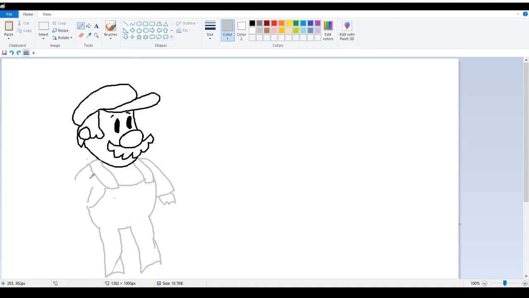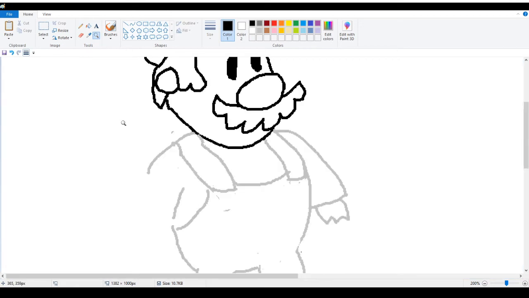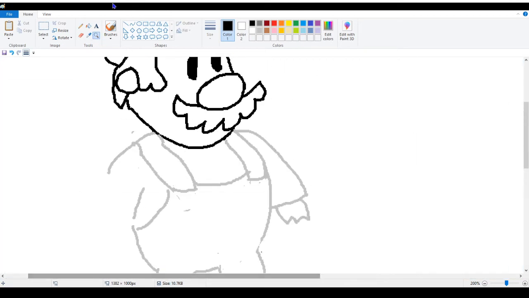Alright, I think I have an idea. But we'll see. Alright, so now those proportions look pretty good. I'll draw over them with black so that I can actually get some good lines going. And then I'll erase the, so this isn't bad. Whoops. Actually like the direction this one's going automatically. Whoops. Automatically? I don't think that's the right word I wanted to use. But alright.